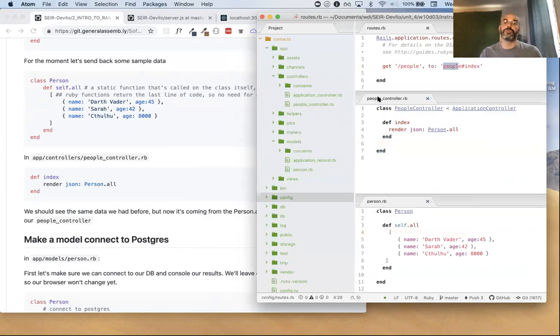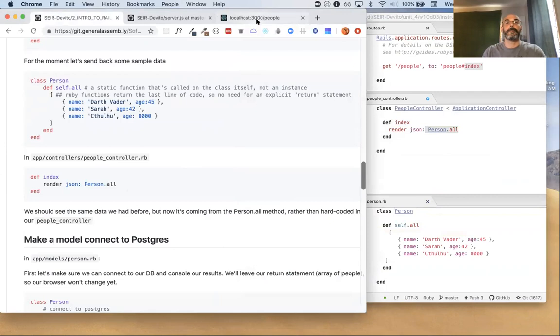Awesome, I'm going to go to the people controller. I'm going to look for the index method, found it. Hey, index method, what do you want to do? Well, I want to render JSON, but in order to render the JSON that we want, we have to go to the person model and find the all method. And so we go down to the person model, we find the all method, and we return what's there.